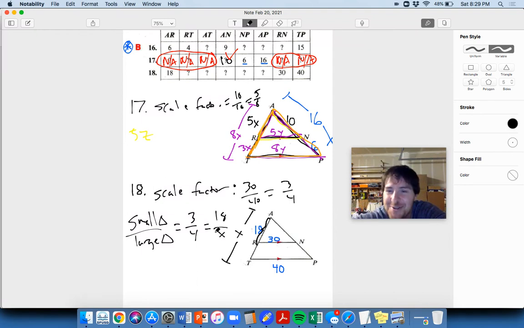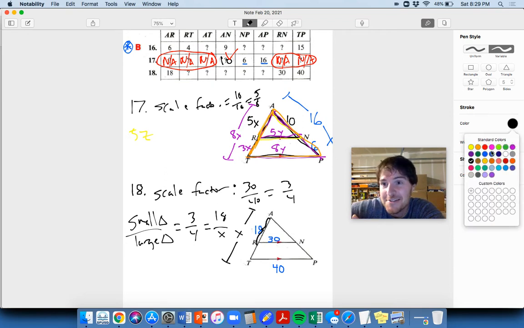I don't really know if there's a better way to explain that. I'm trying to think if there's a better way to explain that. I don't know if I do. But here, we want to figure out, if this is 18, that's going to have to be 24 here because that would be in a 3 to 4 ratio, right? I'm struggling with the way to properly explain this a little bit better. Yeah, I got nothing for you, I guess.